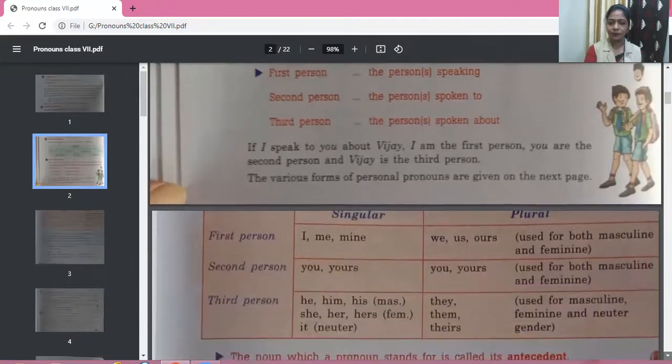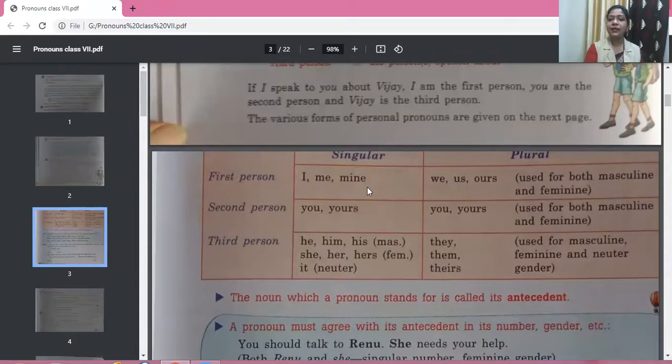So if we talk about pronouns, let's see here. We have a chart over here. First person would be I. Then what are the pronouns related to I? Me, mine. When I am the person speaking, then I will say this belongs to me. This book is mine. So the speaker uses I, me, mine, and we. If the speaker is more than one person, if we are two people speaking, then we'll say we. We can say this book belongs to us. This house is ours. So these I, me, mine, we, us, ours, these pronouns are used by the speaker. So they are first person pronouns. Of course, I, me, mine are singular pronouns used for a single person. And we, us, and ours are used for more than one person.